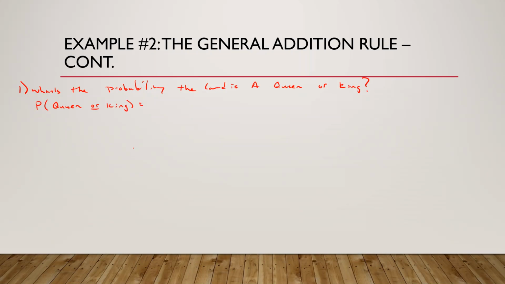Okay, so again, I know sometimes I repeat myself, but when you see the "or" statement, what does that imply? What mathematical operator? Addition. You're going to add. Okay. So you're going to add and sometimes subtract. So it's the probability you draw a queen plus the probability you draw a king. But let's write down minus the probability that the card you draw is both a queen and a king.